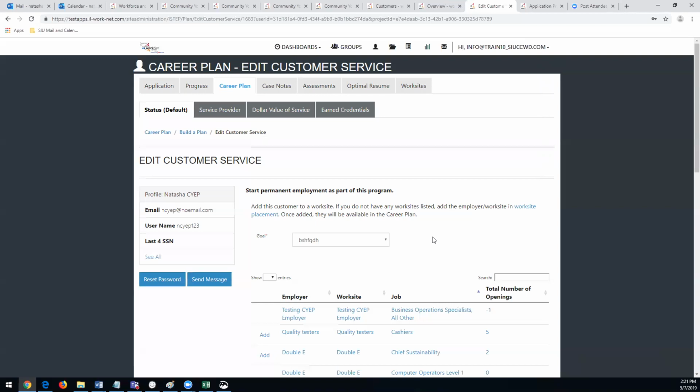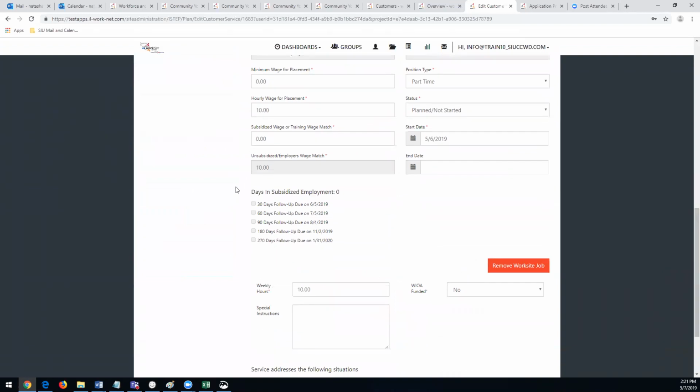Do we have an option to check follow-up for unsubsidized? An option, meaning like, yeah, okay, so if you're saying that a person, maybe they're in subsidized and then they move to, or maybe they never were subsidized, they're always unsubsidized, yes, it's going to give you the option to check if it's 30, 60, 90, 180, 270 days.